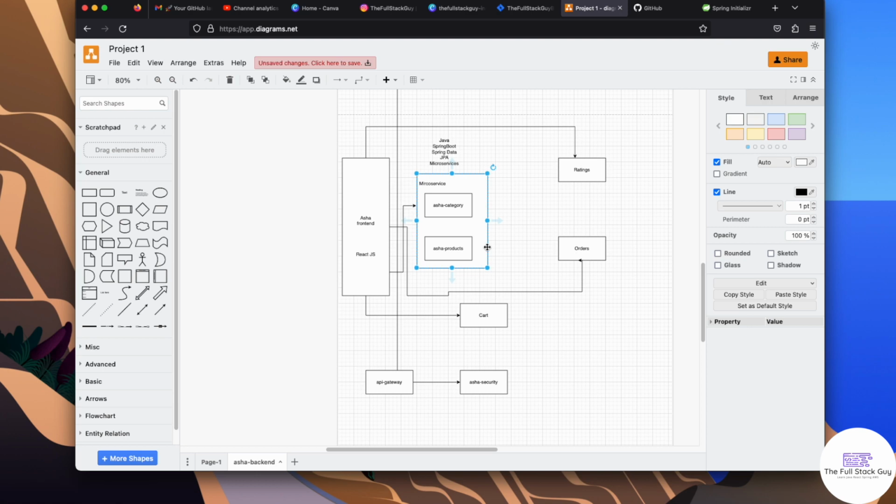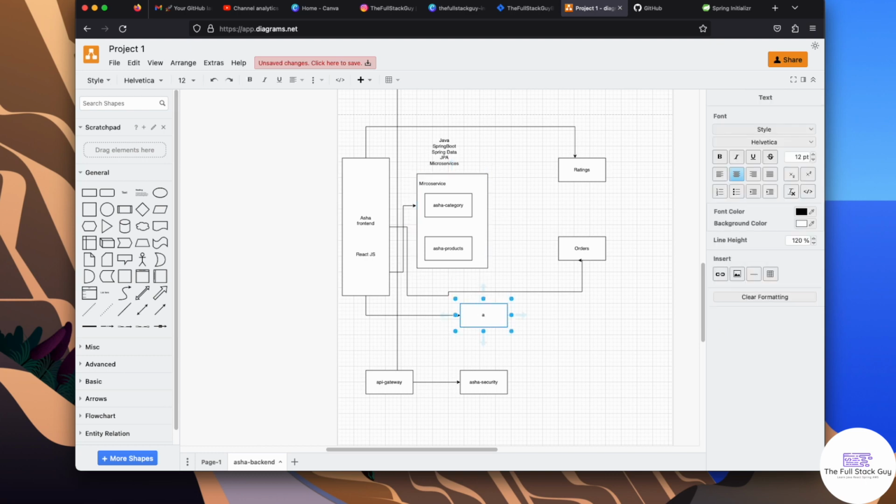It has two things, categories and products, nothing more. It is a small microservice, because a microservice is something where we can have small chunks of functionality as a different application, and we will approach it that way.